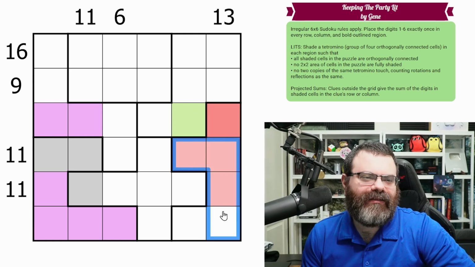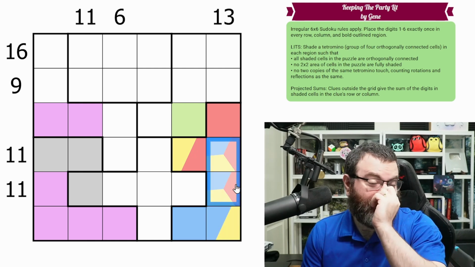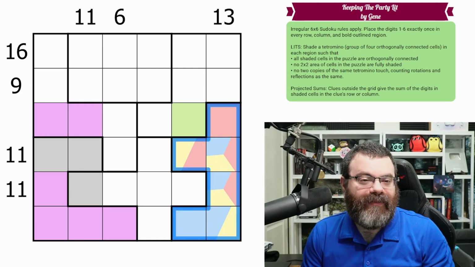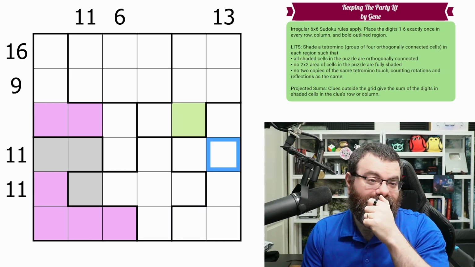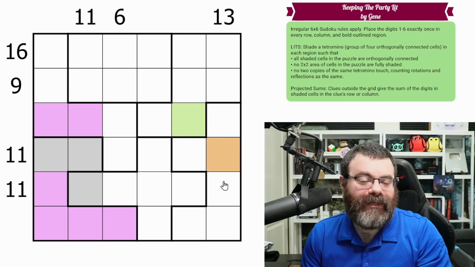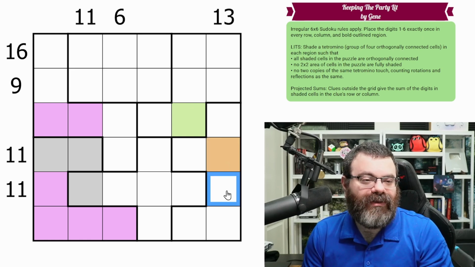I'll make this red. I'll make this yellow. I'll make this blue. So I think we always use these two. Yeah, so maybe another way to think about that is if we were to omit this one, then there are not 4 contiguous cells to use. So this is definitely used. I'll just pick another color, like orange for this guy. And then this one also has to get used, because if this was gray, we could only do 3 here and 2 here. So these two are definitely shaded.